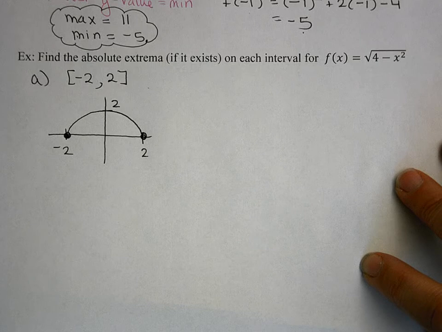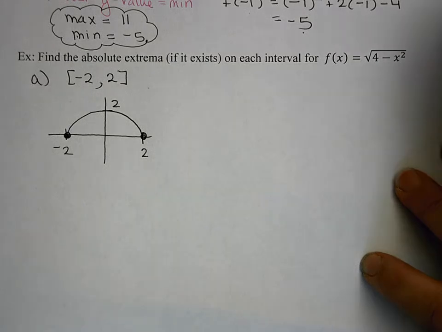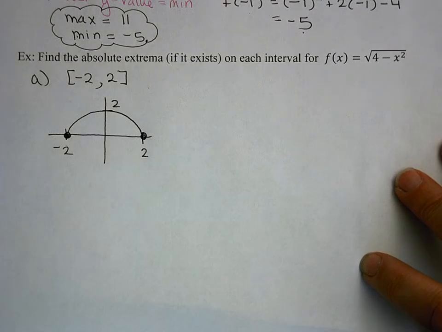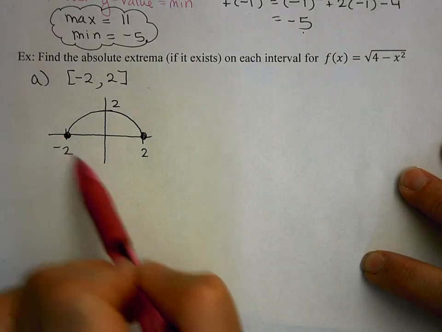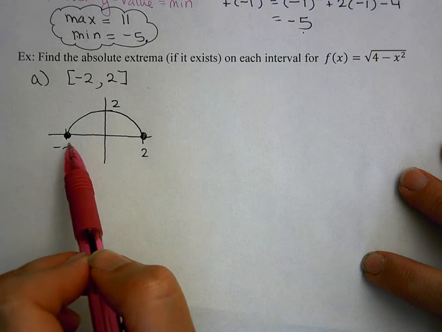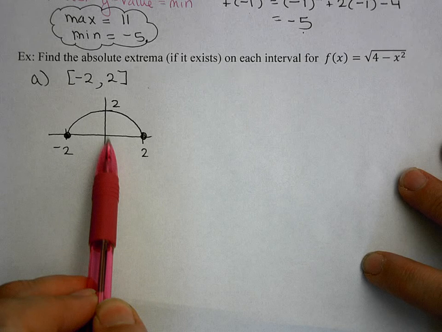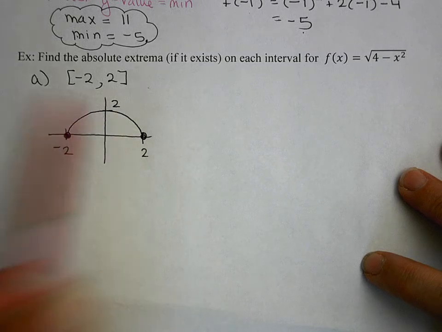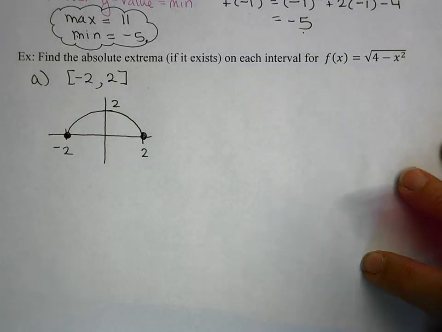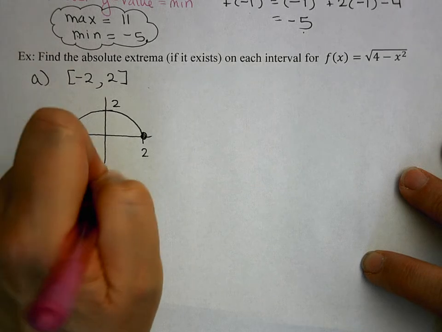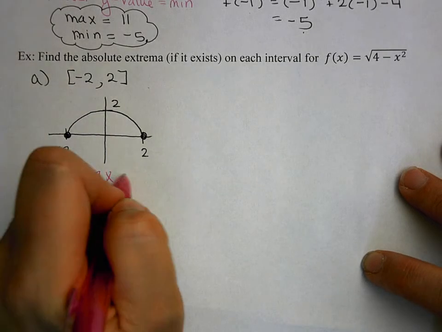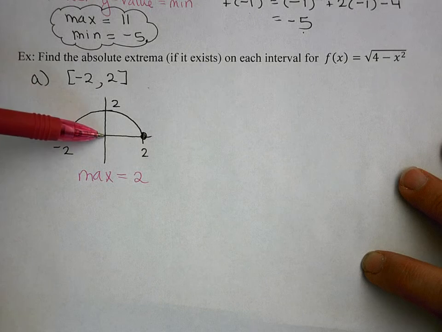So we just want to look at the picture and figure out what's our max and min. So we're just looking for where is the highest the function goes, where is the lowest it goes. And we don't want to know where it's located, just what the value is. So if I look at this picture here on my semicircle, where is the highest? So the highest is up here, right? So the highest it goes, which is on the y, it goes up to 2. So my highest, which is my max, so my max value would be 2, right? I don't need to know that it occurred at 0, I just need to know that it went up to 2.